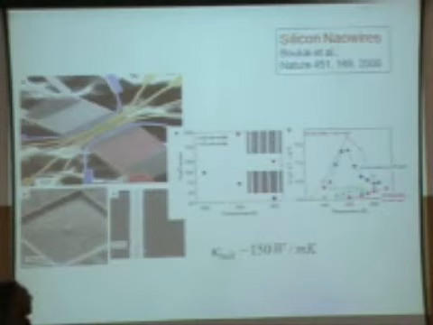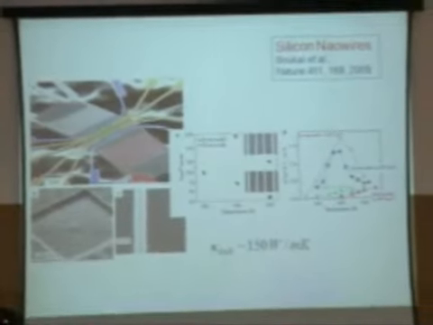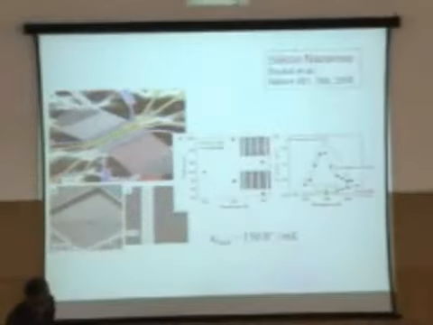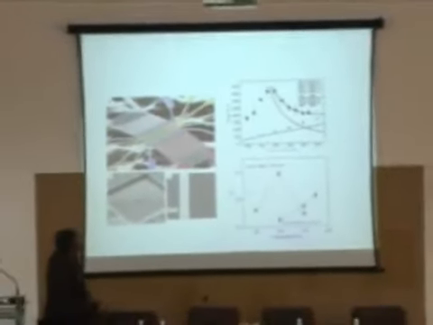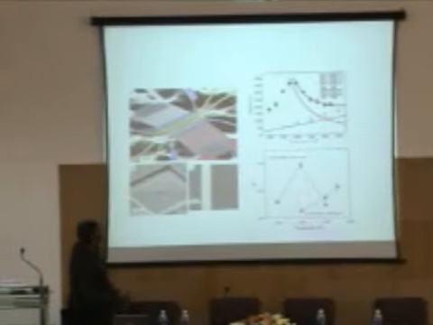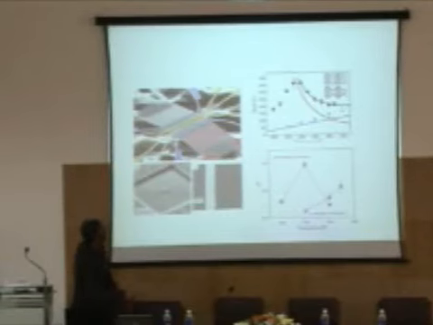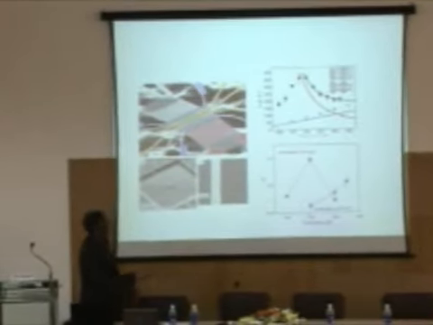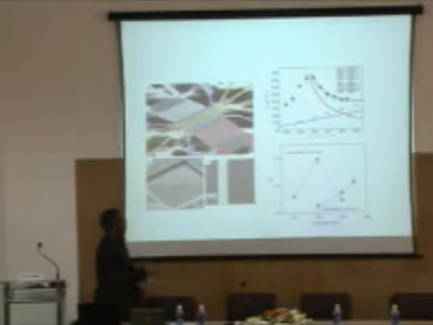That's what they guess. I have not thought through it much, but if this experiment is right, you can see there is an enormous enhancement in S itself. So you have reduced the thermal conductivity by a factor of 100, and you have increased S by this, so you can see that you have really made a big gain. In fact, what you find is this ZT is what I want. You can see here, around 200, from almost 0.1, maybe less than that, to 1. So this is making a big excitement because silicon getting ZT of 1 is, I think, going to be very useful for this area.